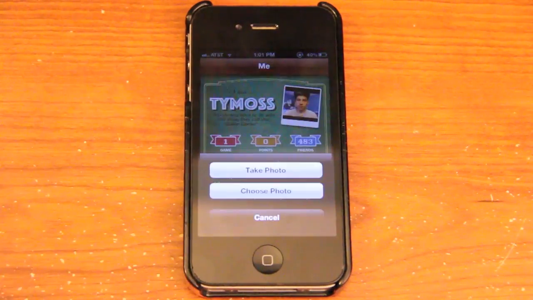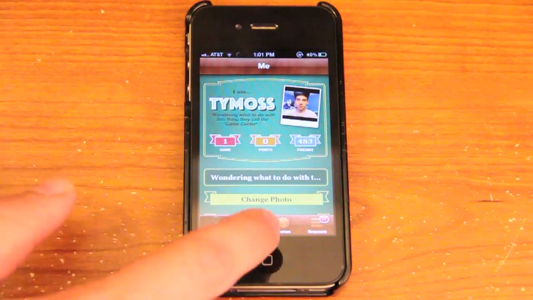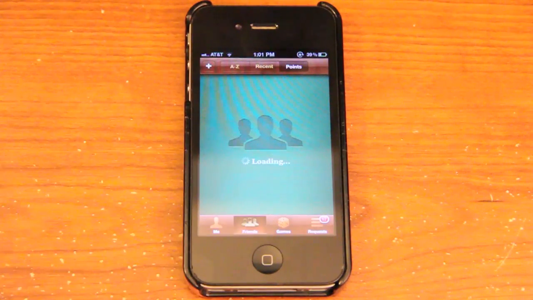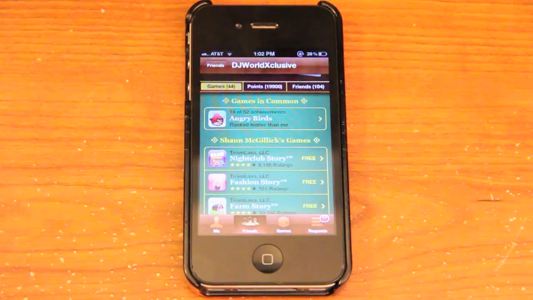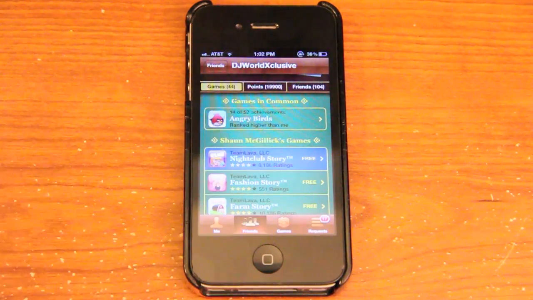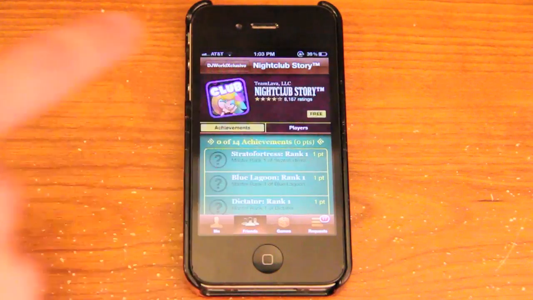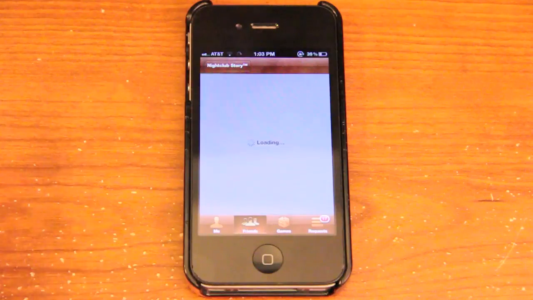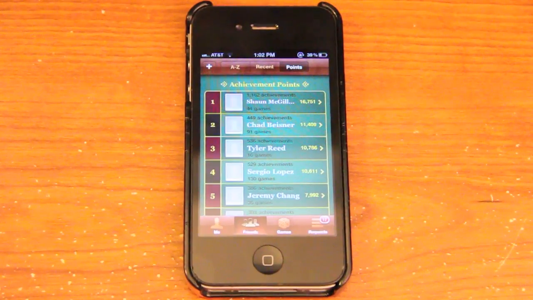So you see here that I added avatar. You can take pictures or choose them from your library. You can now find friends of friends, so you can compare your scores and stuff in games to other users other than just your friends. And they also have recommended friends, so you can find new friends. And another feature is that you can now buy games in the Game Center. So if you find a game that somebody's playing that you want to download, you can go ahead and hit the button right there and it will go ahead and download directly in the app, which I'm not going to do that, but it works. So that's pretty cool and great updates to the Game Center.